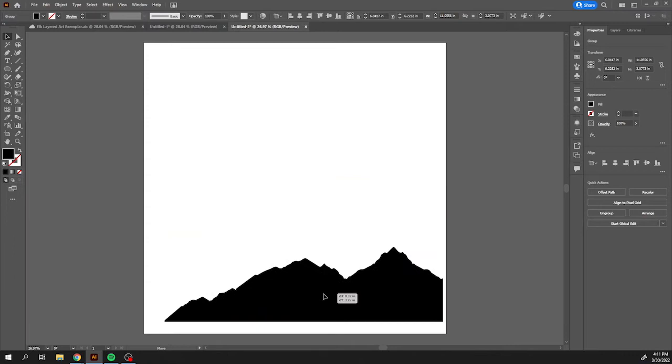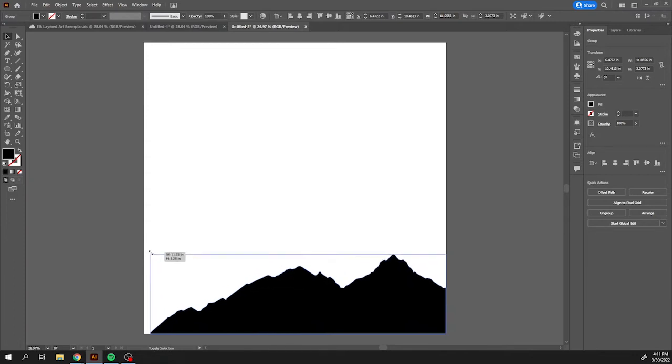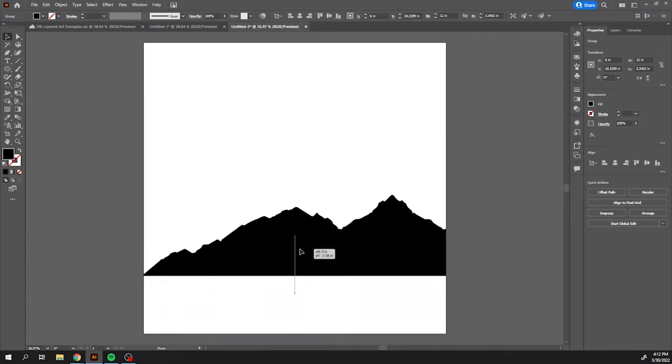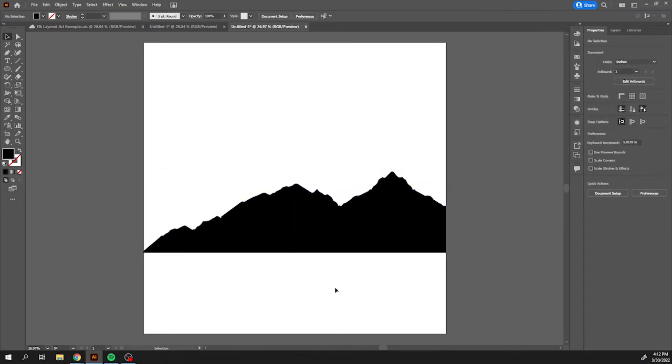Now I'm going to drag this into the corner and resize it to cover the whole width of the artboard. I'm going to hold down Shift as I do that so that it maintains the scale. Notice it snaps into place there. And there we have a mountain range. Okay, I'm actually going to scoot it up, because you want to think in terms of a horizon line. So let's say that is our mountain range, and maybe there's going to be something in the foreground, but for now we're just going to focus on this one layer.